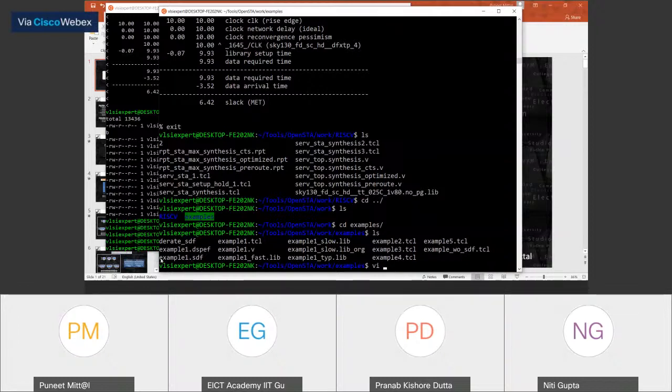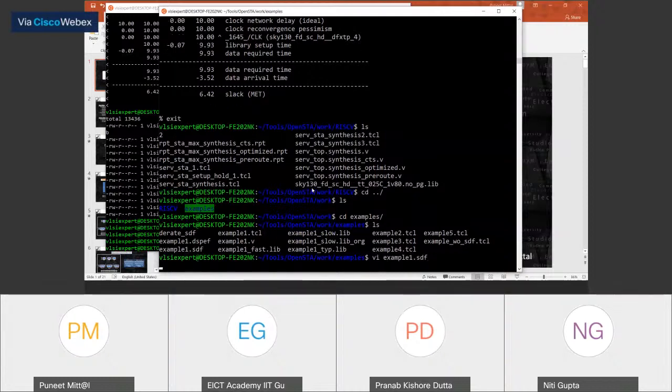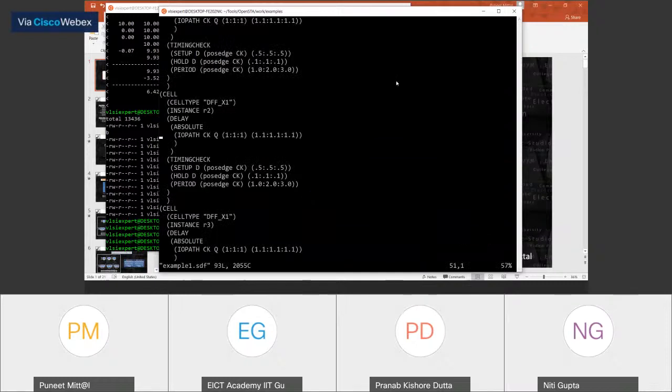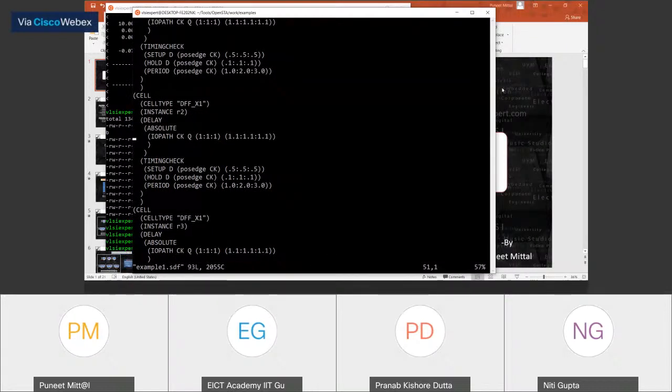Let's see this SDF file. It will give you an idea of how these examples are going to help you. On the very first day, I told you they have some default examples and you can try those default examples also.